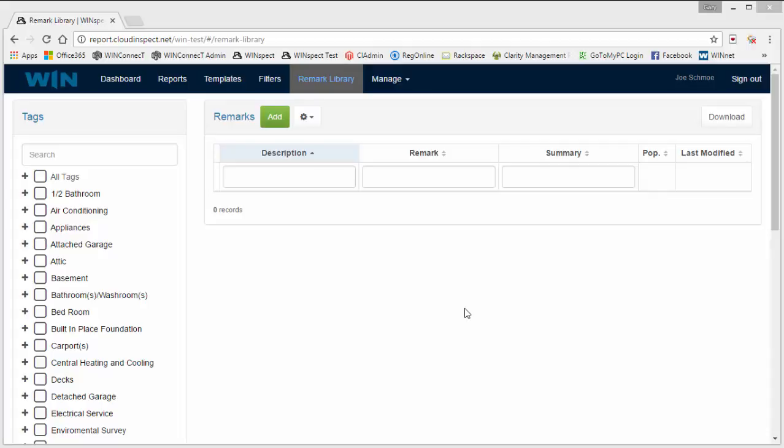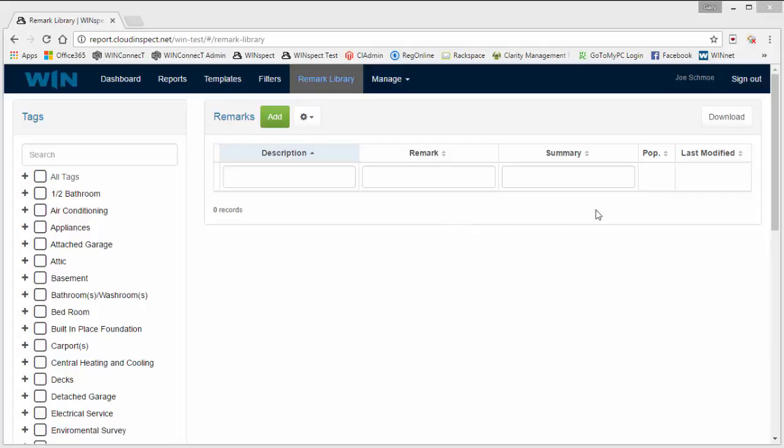And so one of the things that we decided was to look at the remark database for all users, over 100,000 remarks, and find out how many remarks in the database had both a remark piece and a summary piece. Less than 2% of all of the remarks in our database had text on both the remark side and the summary side.